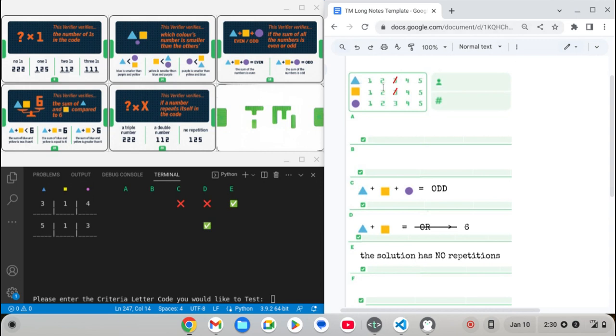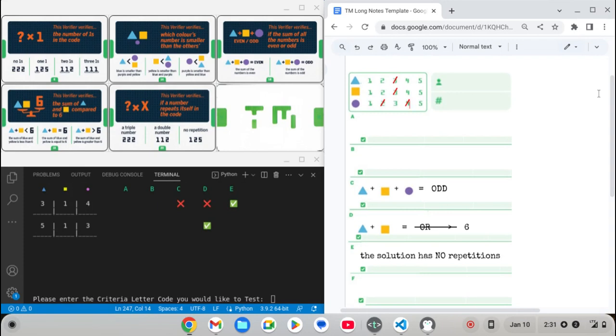Yeah, so since the only way you can get a sum of 6 is if they're of the same type, so either 1, 5 or 2, 4, that would mean that circle has to be odd. So we can actually cross out the 2 and the 4 in circle. Okay. Let's see, what else?